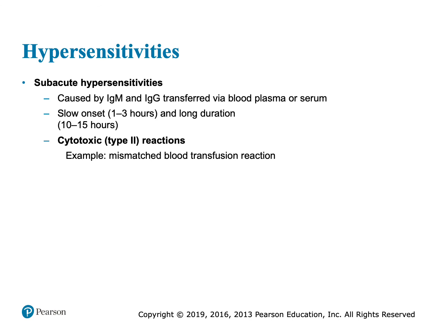Okay, cytotoxic reactions are still going to be antibody-based, so it still has to do with the plasma cells. But the antibodies being released are going to be IgG and IgM instead of IgE. It's a little bit slower, 1 to 3 hours, and might last longer, 10 to 15 minutes. Of course, with anaphylaxis, you've got to go to the doctor really quick or else you're going to die because you can't breathe, or have that EpiPen.